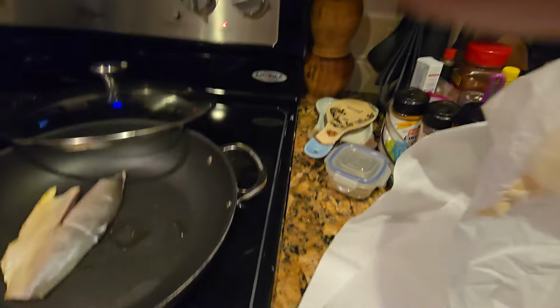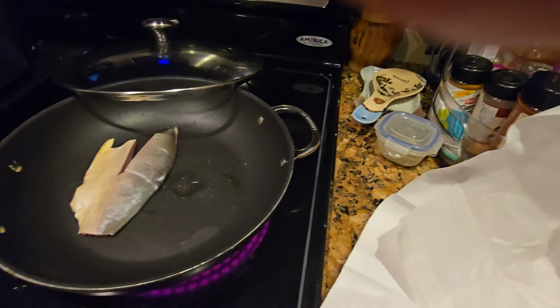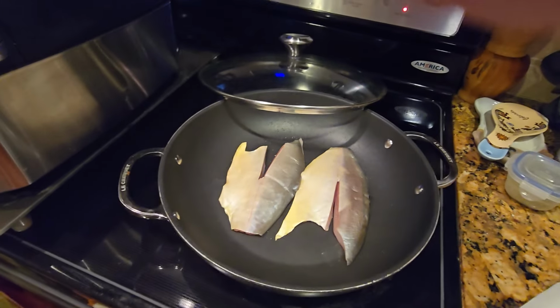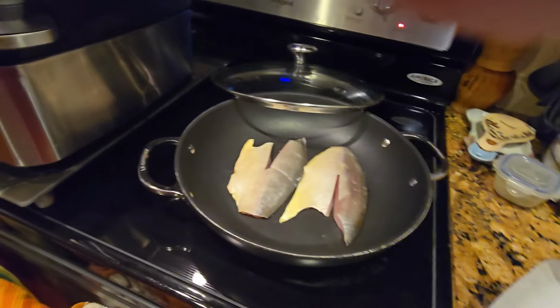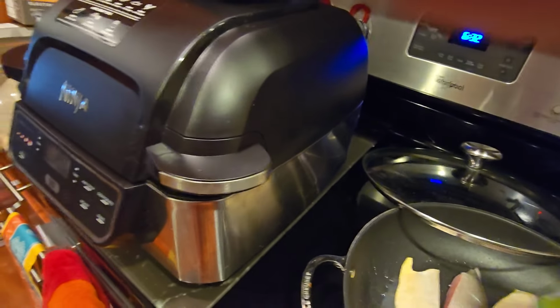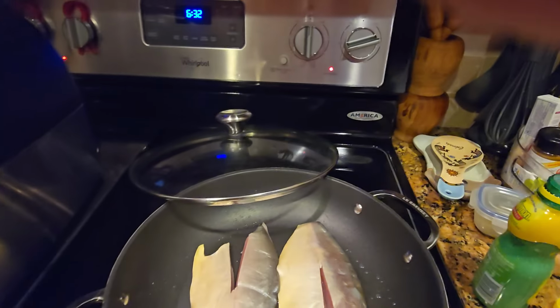Boy, that stubborn paper. We got it now. Throw a little bit of lemon onto that. Just a little bit of seasoning.